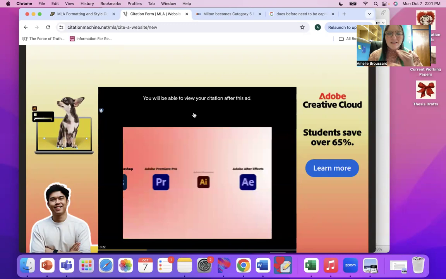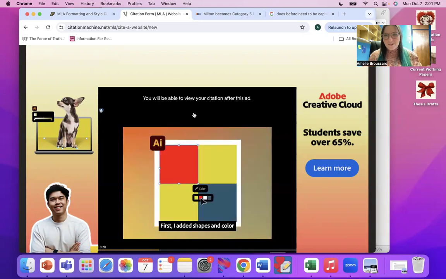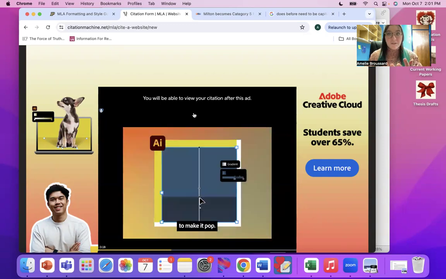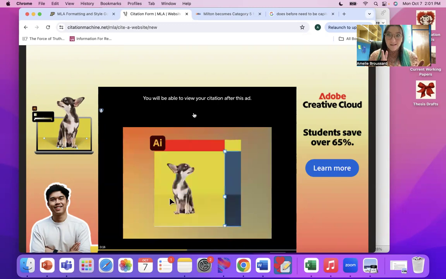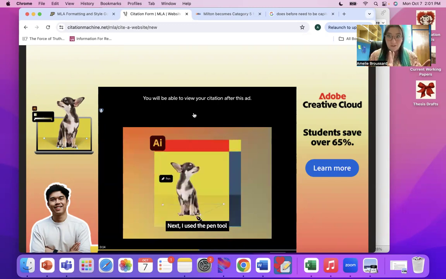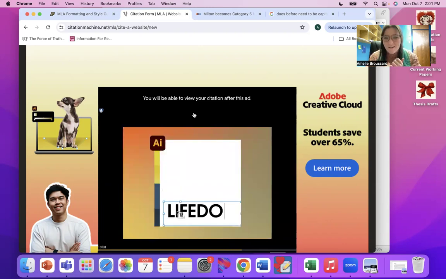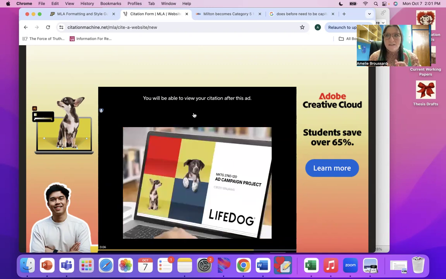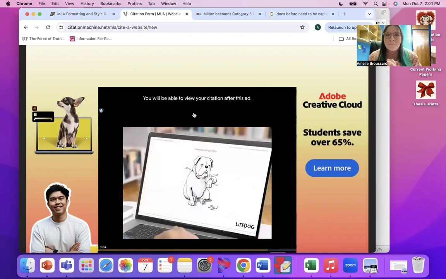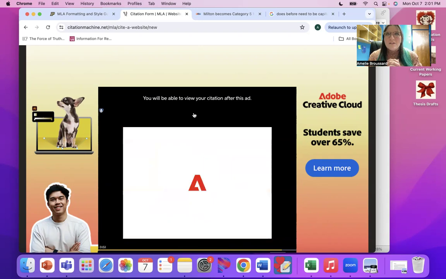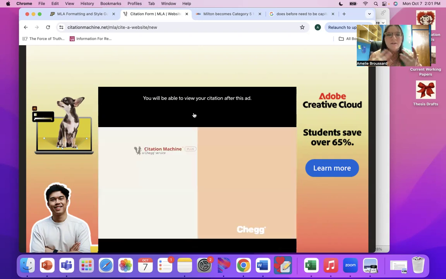Okay, so there it is. It's making our citation for us. You want to make sure that you go in and double check the information first before you press the button to make the citation, and then you'll go in and double check and make sure nothing's looking funky after it gives you the citation that it made, right? As you write more, it'll be easier for you to tell if something's looking funky.